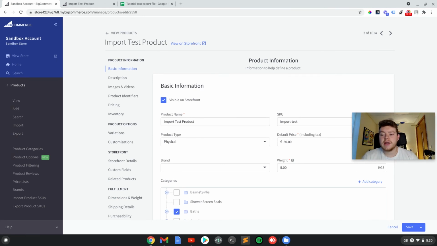Most times if you were migrating from another platform and you had a lot of products in an export file already, they'd probably be in a spreadsheet, and you'd be able to take the template from exporting from BigCommerce and take the export file that you have, and just chop and change the information into the right places in the template, following the rules that I have given you for good product import etiquette. Then you should be able to start doing this yourself, and then you can look at the images after that as well.